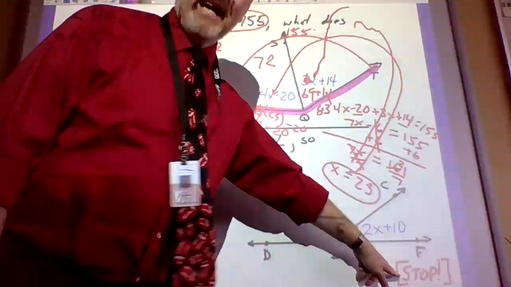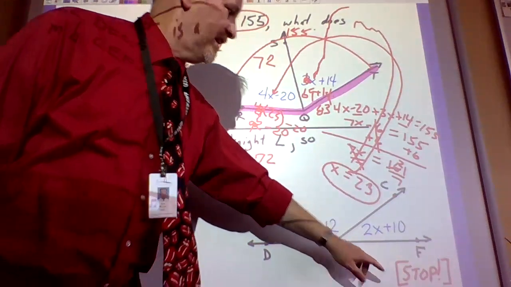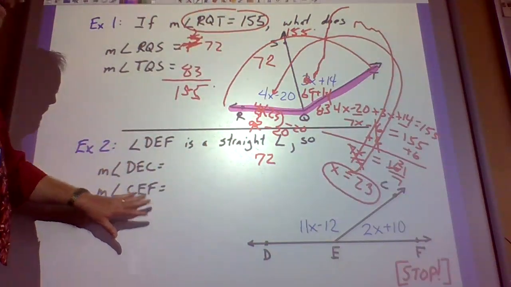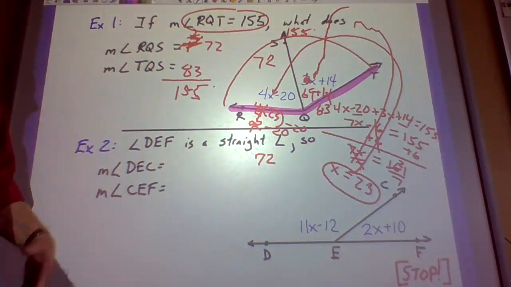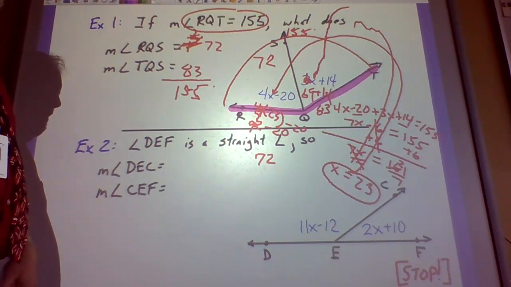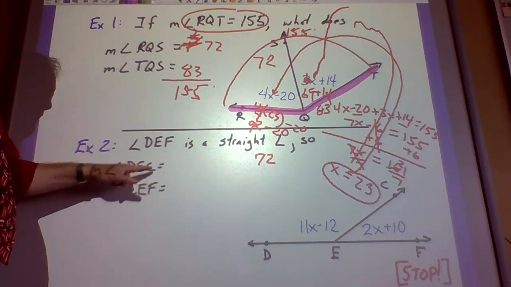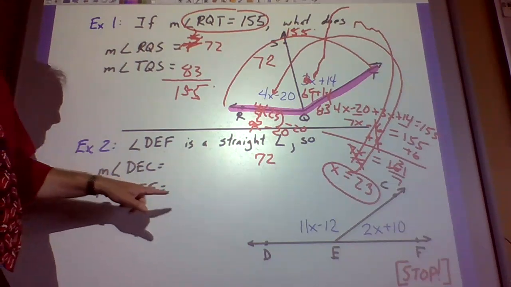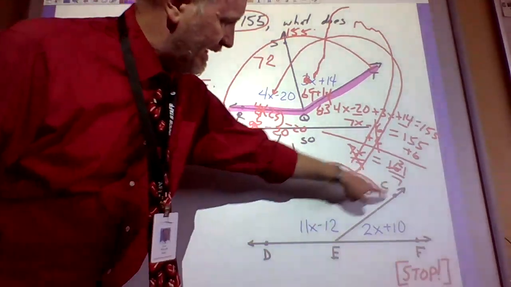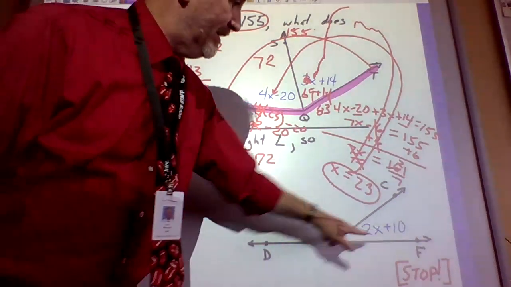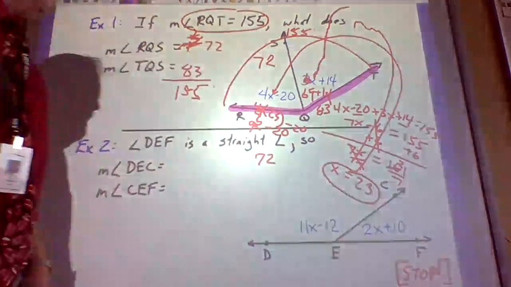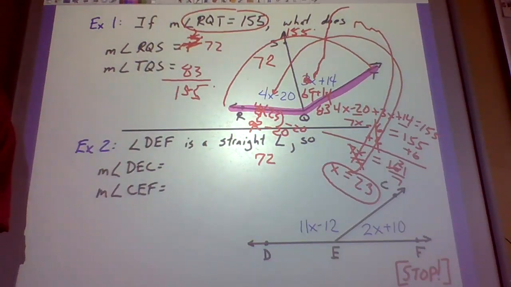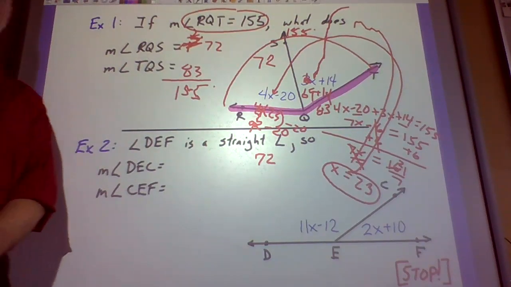I see a stop sign down here in the bottom corner, if y'all can see that. So I'm going to pause and give you all a chance to do exactly what we just did, and I'll come back here in a second and ask for the measure of DEC, which is a really big angle here over on the left, and then probably CEF, that's the little one on the right, and we'll be done. So hit pause.